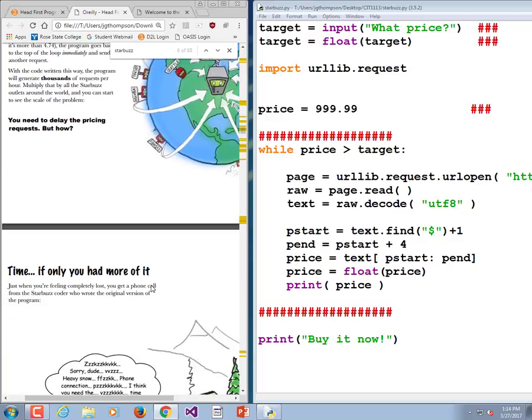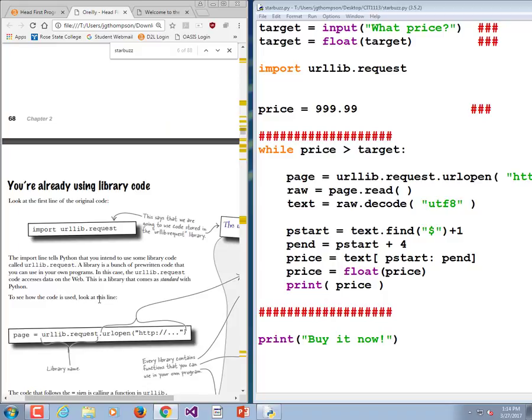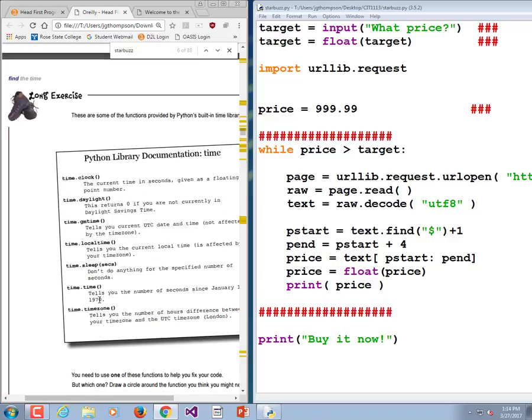We need to put some code in there that will cause the program to sleep. Sleep is what they call it, for a few seconds, so it pauses between requests. That's going to involve probably another library that we need to bring in. There's a time library that's got time.clock, which will print us the current time in seconds, time.daylight, whether daylight savings is in occurrence or not, local time, sleep, that's the one we want.